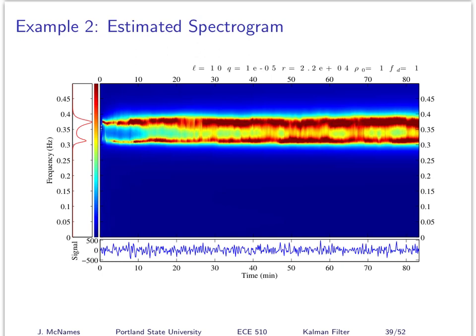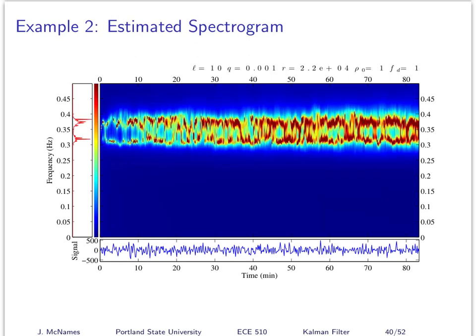As I go through these slides, what I'm increasing is Q. So I'm allowing the coefficients to change more rapidly. When you do that, you should see more variability in the spectral estimate. And essentially what we're trading is variance of the estimate. Here we see more variability, it wanders around more, the coefficients are less stable than they were, in exchange for responsiveness, or, if you will, less bias. So we'll see it's less smooth, but it can track changes more quickly, allow the coefficients to change more quickly.